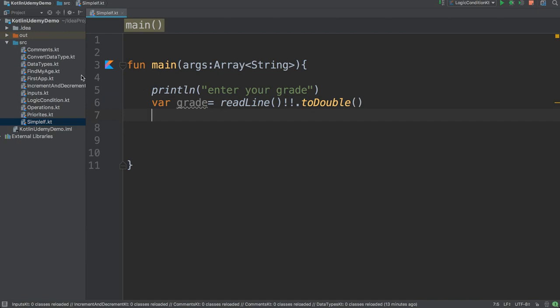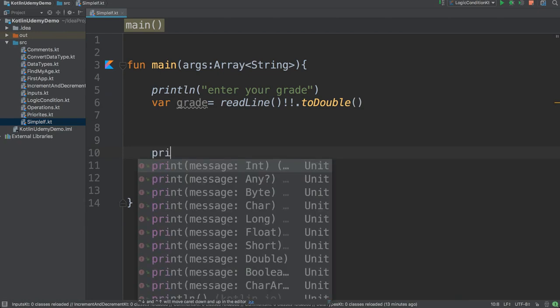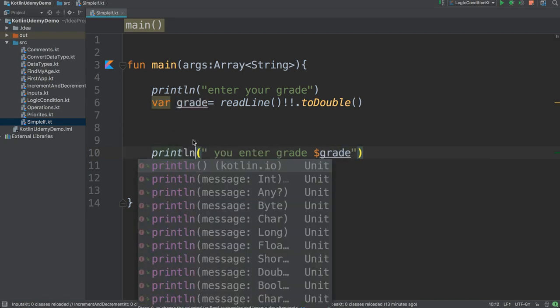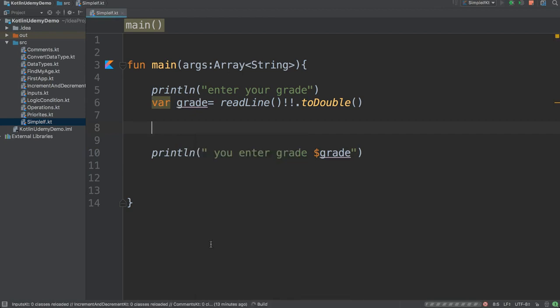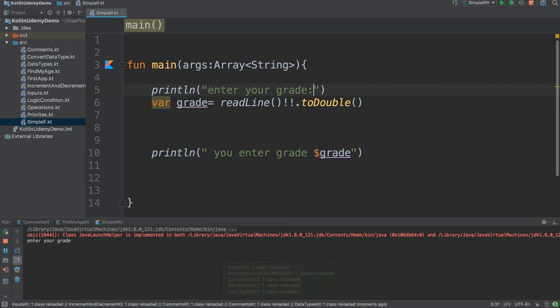So now, I have a grade, and finally I want to print a message at the end, saying you entered the grade. I want to show him the grade that he entered just by the end, just this message and a new line. So there is no condition here, just a very basic example. Someone is asked to enter his grade, and when he enters it, it is shown back. So if he enters 99, it gives him 'you entered 99'.